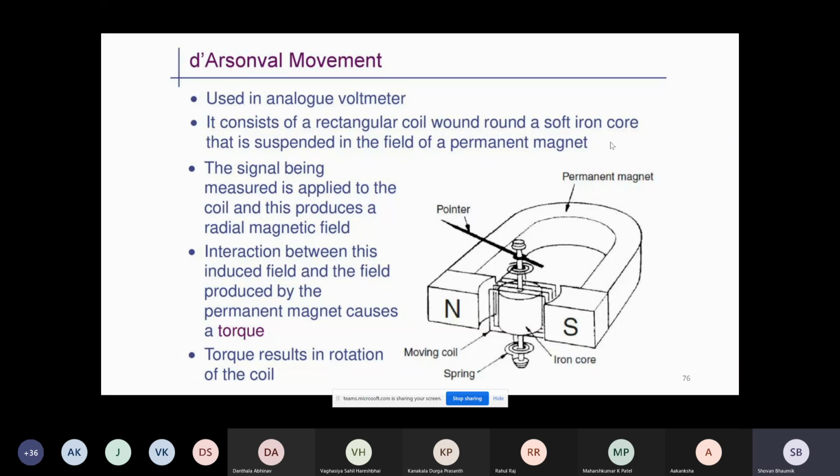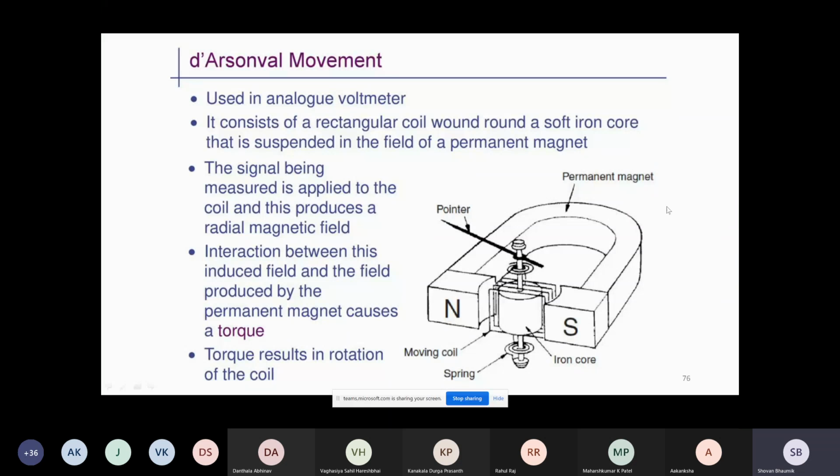So as a result, if you give a step input, after some time these two will be in equilibrium, and then the pointer will be deflected at some angle and remain there. In such a case, when the pointer is deflected and remains there, you get the steady state. But it will not immediately reach the steady state. As it is deflected, it will sometimes overshoot, then come down and oscillate in a small way, and then gradually it will reach the steady state.